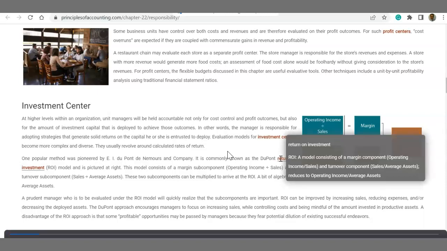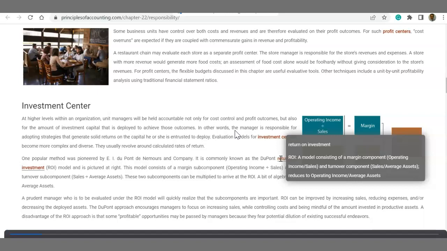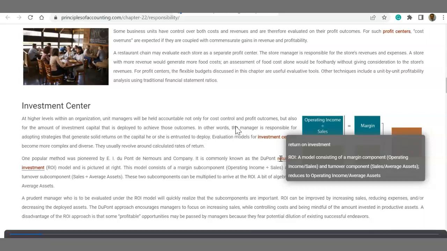And why do we say average asset? Because operating income belongs only to one year, right? Let's say from January through December. But when you put an asset from the balance sheet into this equation, the asset will be only on December 31st. That doesn't make sense because operating income is for the whole year and your asset is just for one day. So you have to convert your asset to an average of the whole 12 months, so it is an apple to apple calculation. So operating income divided by average asset, which is beginning asset from last year's balance sheet plus this year's asset from the balance sheet, divided by 2, you get the average.